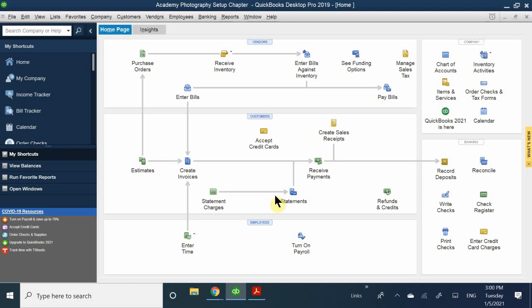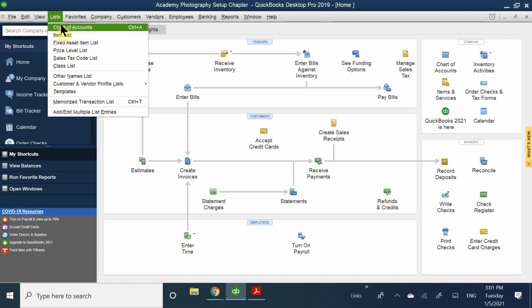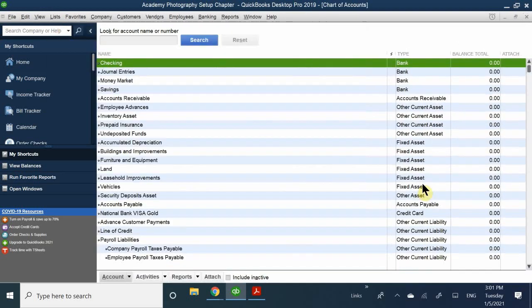Okay, so there are 2 main ways that you can get to the chart of accounts. All right, on the home page, if you look onto the far right corner, upper right corner, you're going to see there's a little icon that says chart of accounts. Okay? The second way you can do that is going to Lists, okay? If you go to the list on the menu bar, the first thing you're going to see is the chart of accounts. So those are just the two main ones that are actually visible.